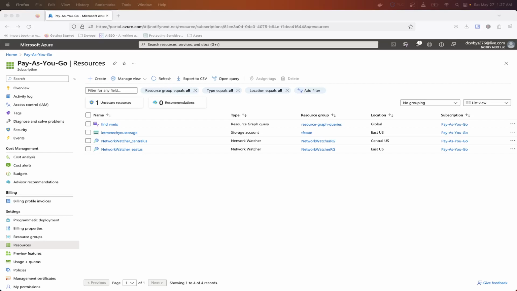Now, there are two types of backups that you may be looking into if you're looking to do this, and that's operational backups and vaulted backups. Vaulted backups are more so in a preview stage right now. Well, it's available, but there are some limitations. It's only available in certain regions. There's a couple other things. I'll put some stuff in the description below.